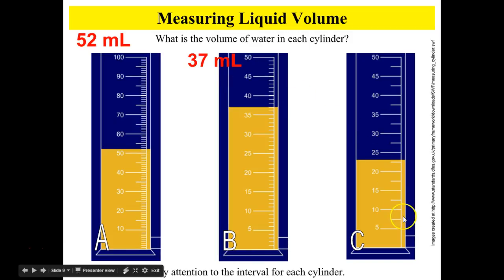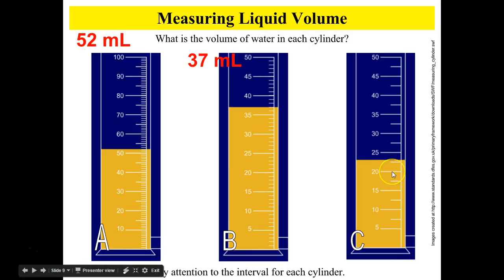Here's our final example. Here we have way fewer lines to work with. So our marked lines are 5, 10, 15, 20, but we only have 1 line in between them. So that means the line in between has to be halfway between 20 and 25. So we've got a 5 divided by 2. Not divided by 1, but divided by 2, because we count from here, we start 1 and we finish at 2. So 5 divided by 2 gives you an interval of 2.5.